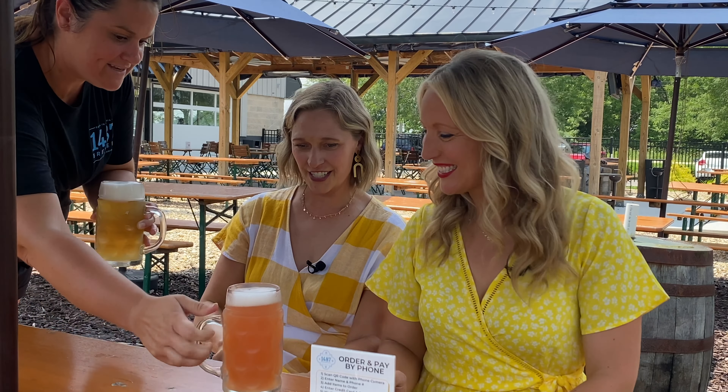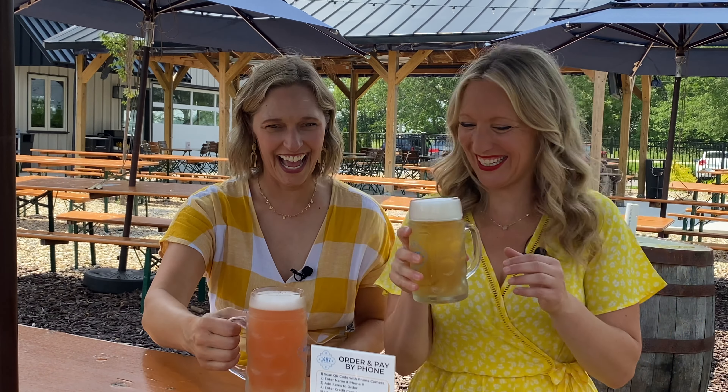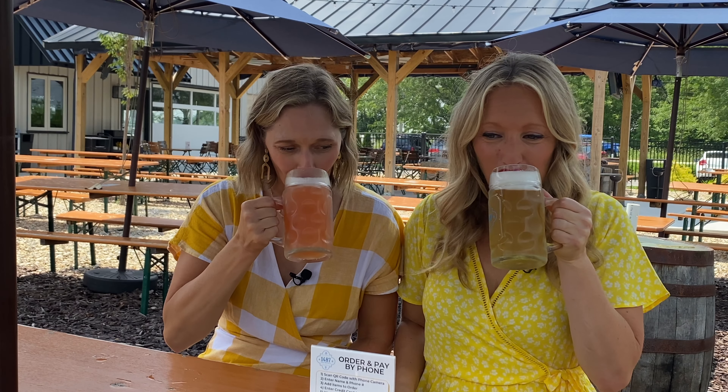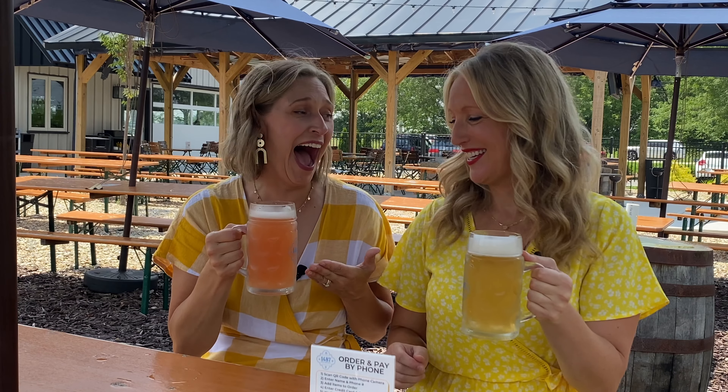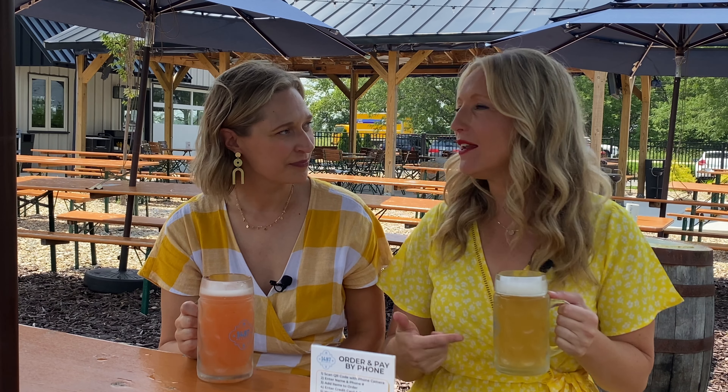They are fast here. I think that's the blood orange — yeah, the Citrus Sunrise. That's the lemon shandy. Prost! Let's try it. I'll tell you, I'm glad I got the little one. This is a heavy mug. These are legit. It is a hot day and this is really cool beer. Mine has a little bit of a citrus flavor — it kind of takes the heat edge off.